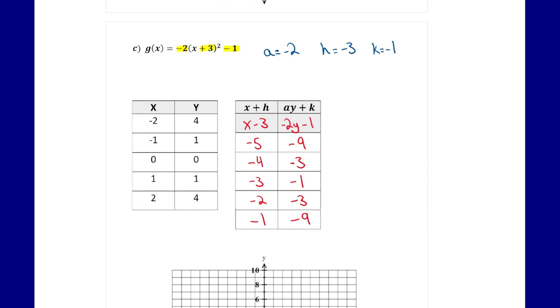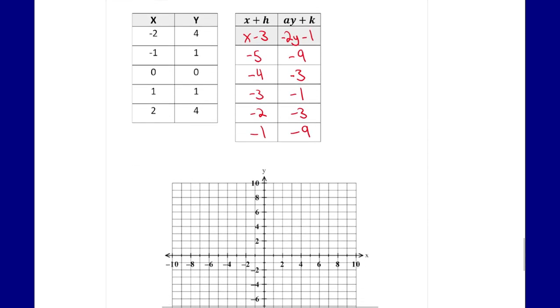And so again, once I get to this pair of points, the y values should start to repeat, which they do, because 1 times -2 is -2, minus 1 is -3. If you don't trust that, you can always go through and do the calculations for each y value. Now that I have my table of values, I can go through and plot my points.